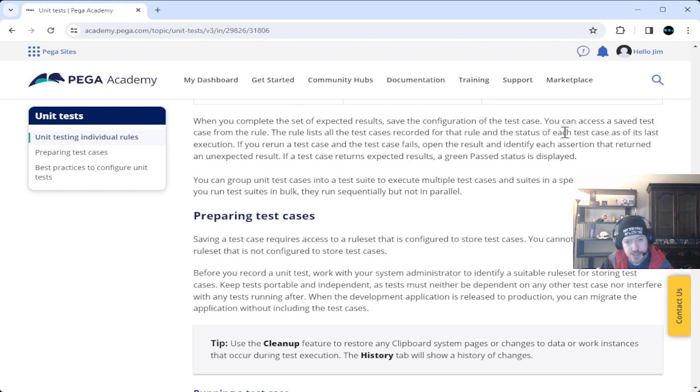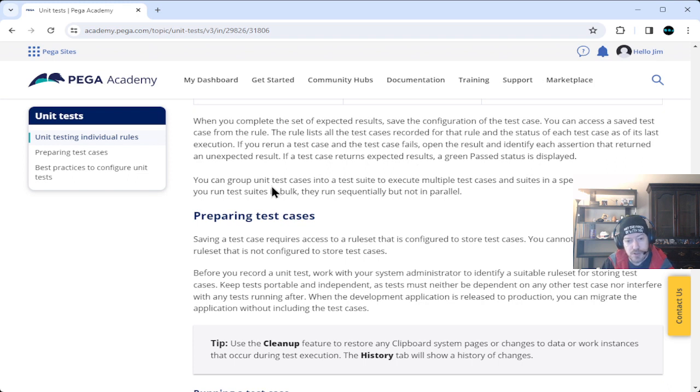You can access the saved test case from the rule. The rules list all the test cases recorded for that rule and the status of each test case as of its last execution. If you rerun a test case and the test case fails, open the result and identify each assertion that returned an unexpected result. If a test case returns expected results, a green passed status is displayed.